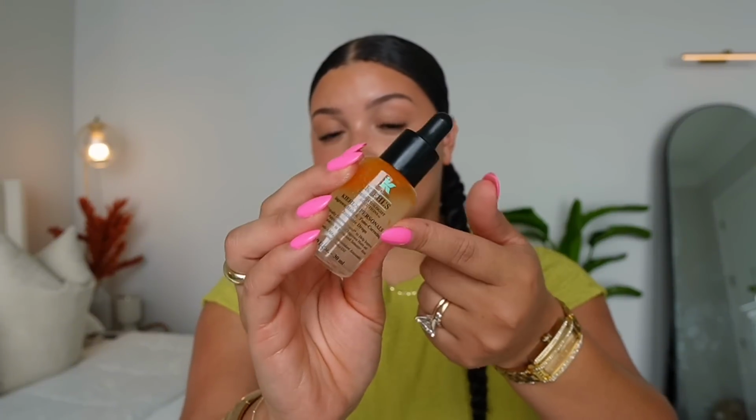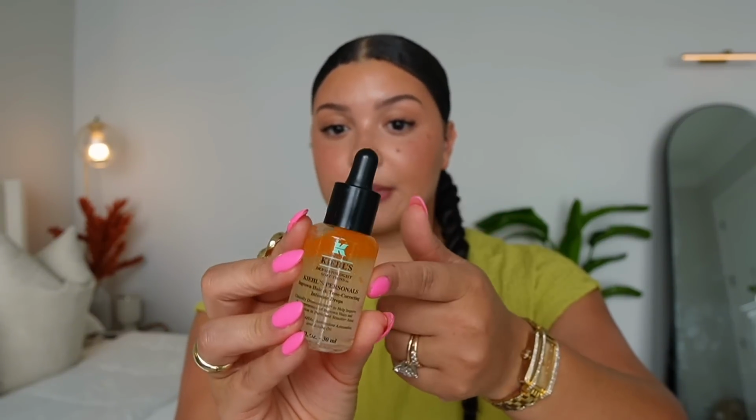But I don't just do this alone. Remember, in order for us to smell fresh and clean, we have to deodorize and then we do treatments. That's always something that I like to implement in my hygiene routine, whether it be in the shower. I'm always going to cleanse with an antibacterial and then add a treatment or a fragrance. Same thing when it comes to your post-shower care. We're going to cleanse and get any extra bacteria off with the witch hazel and then go in with our ingrown treatment. You only need 1 to 2 drops of this, which is why it's lasting me so long.